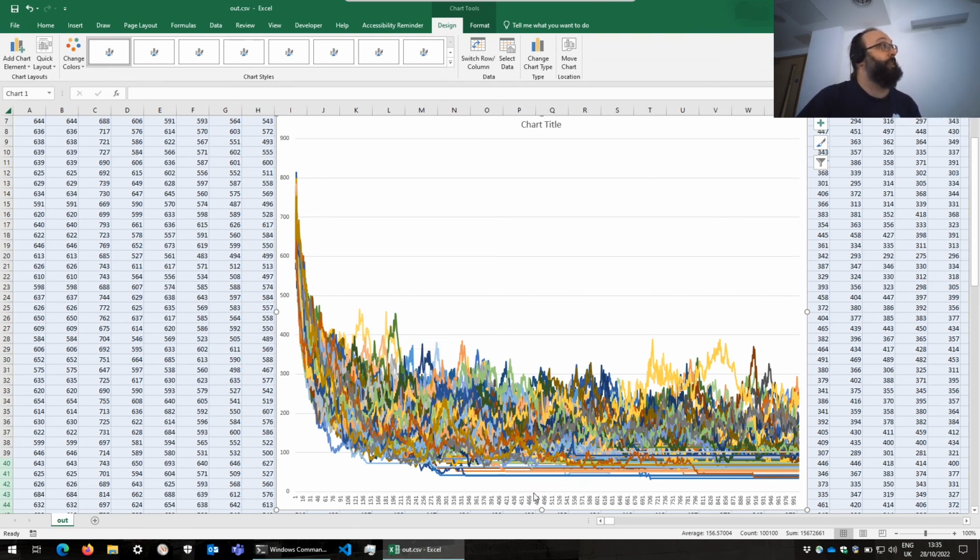You can see this is the tracked population for each of our runs. You can see that some of these enter a stable state fairly early on, some of them wobble about, and I'm sure if we were doing this on real data that we cared about, we'd come up with some much more interesting observations. Anyway, so there you go, right? There's how you take a piece of code, run it on the cluster, do some quick analysis of your results, and hopefully publish a paper and bring in lots of research funding.